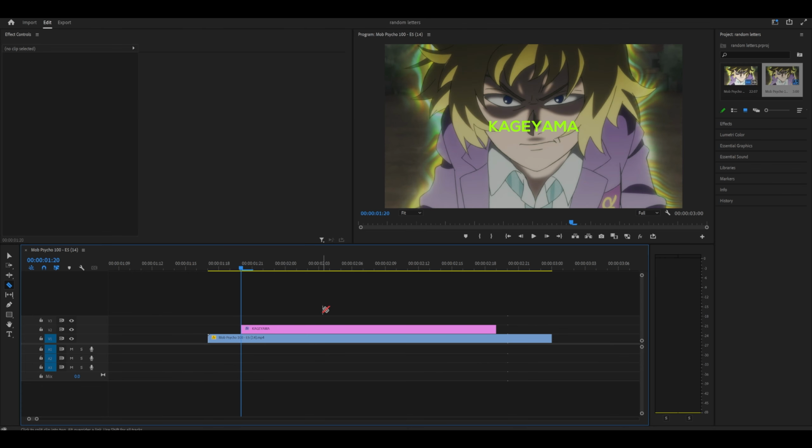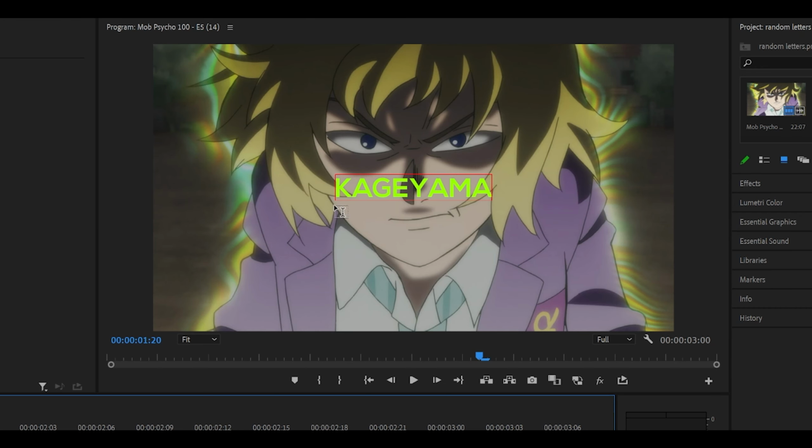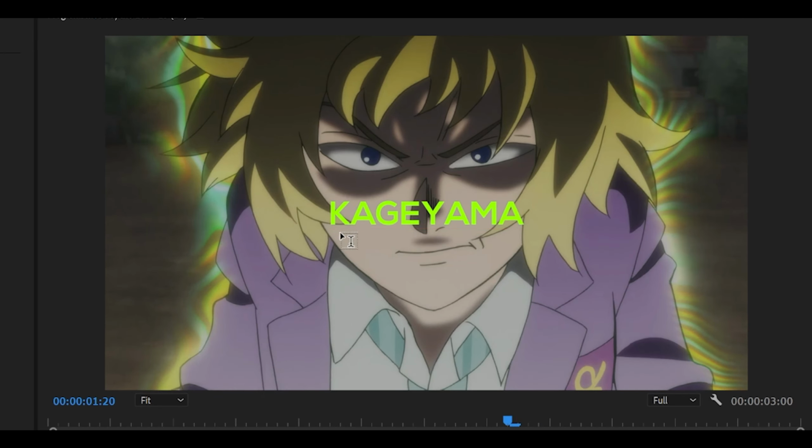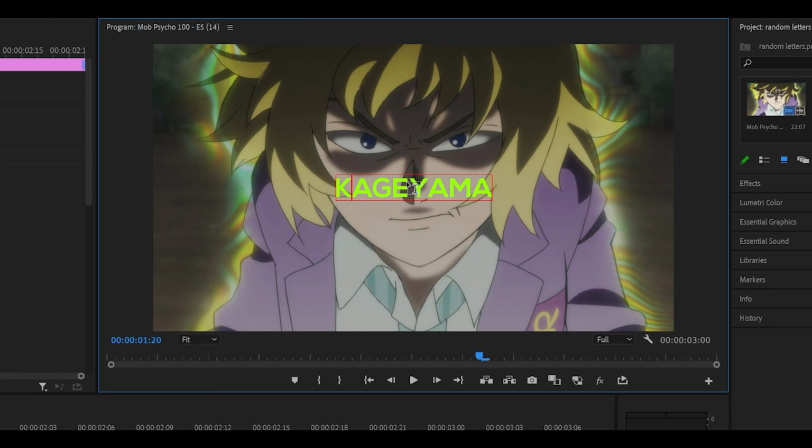Now, this is the fun part. We are going to remove some of the letters, but in a sequence. So let's say letter 1, not letter 2, but letter 3, not letter 4, but letter 5. So go 1, 3, 5, and so on. We're going to replace it with a random letter. So we could do something like an exclamation mark like that.